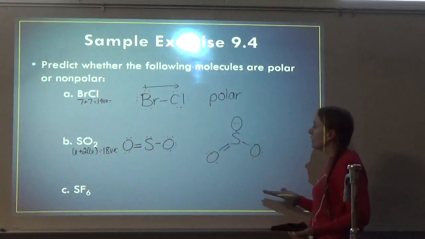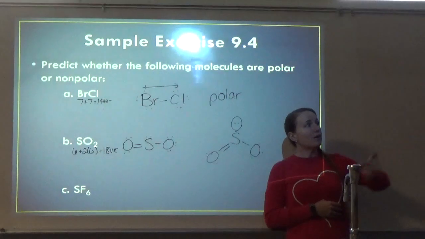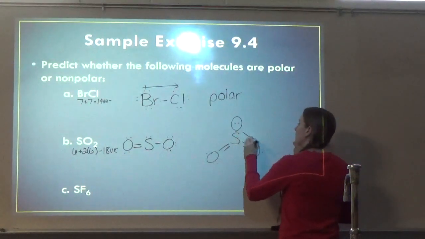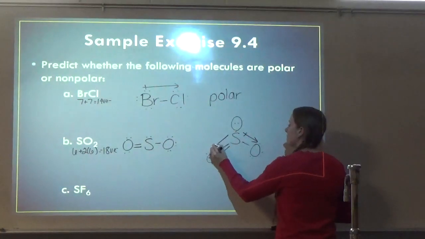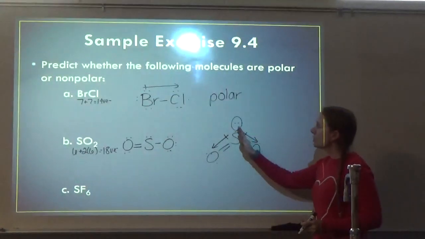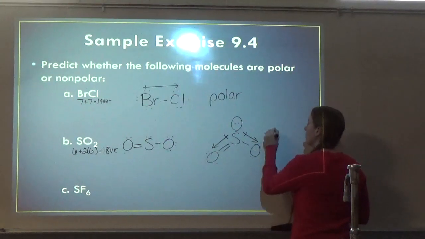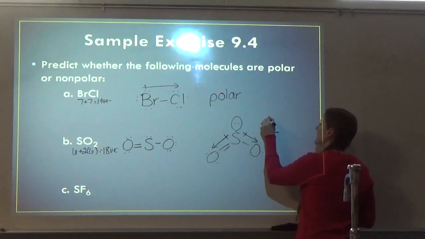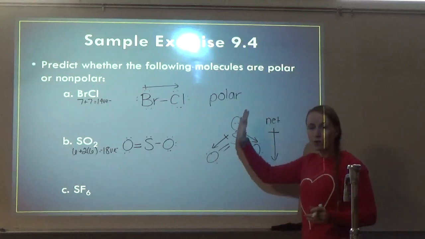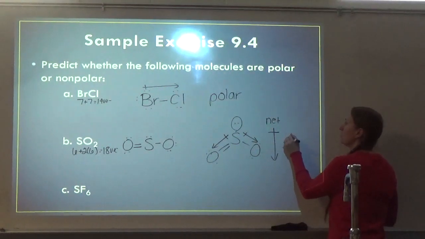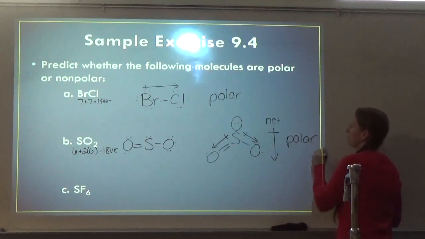All right, so when you look, remember, N, O, and F are the 3 most electronegative elements on the periodic table. So my dipole is going to point towards the O's. And so see, there's no dipole pointing up to cancel them out. So in general, our net dipole moment is downward towards the O's. So since nothing cancels out and there is a net dipole, this would also be polar.